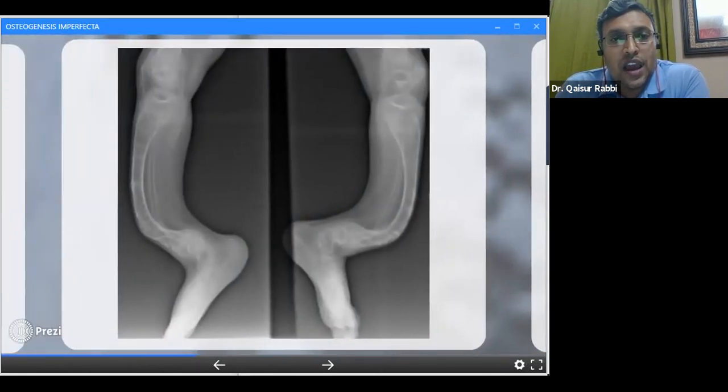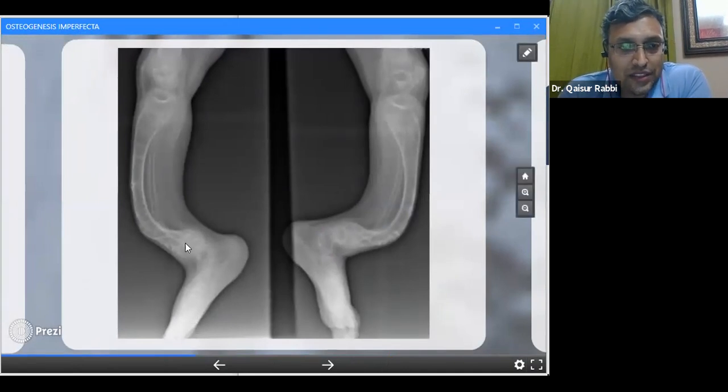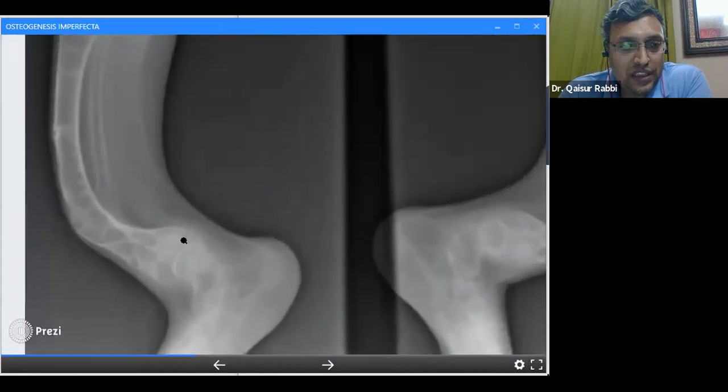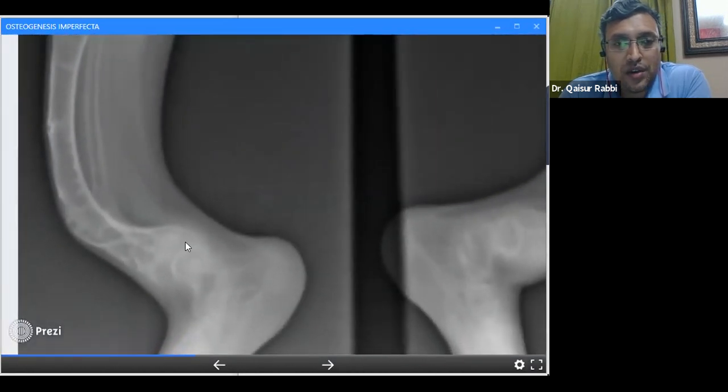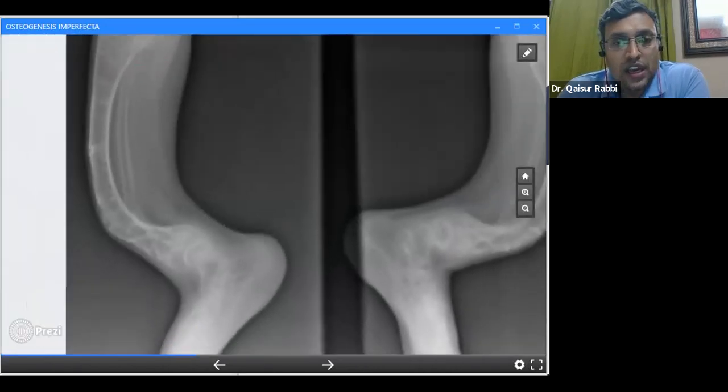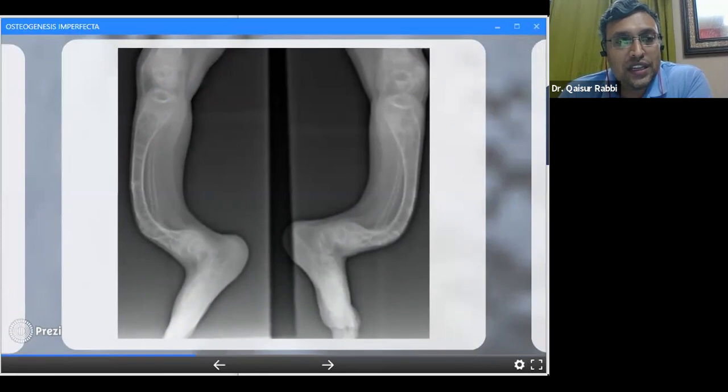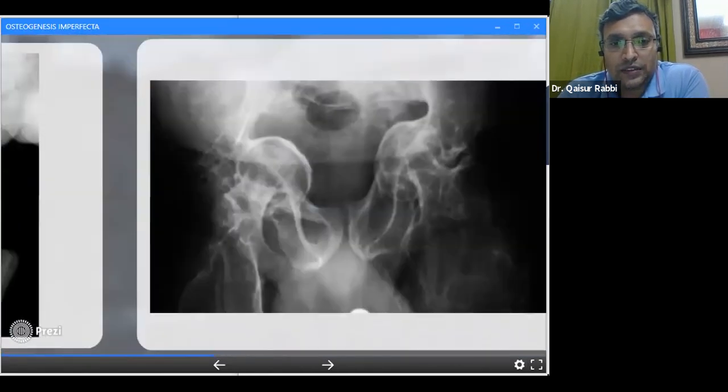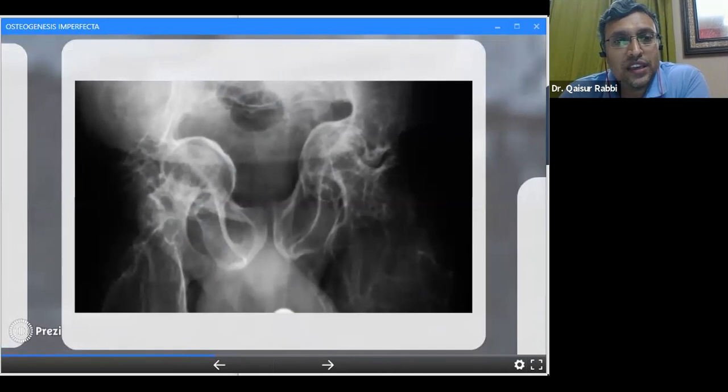Sometimes they present with only a honeycomb appearance like this. As I was telling, these children who are not mobilizing that much, maybe due to the disease process, are not moving that much. They usually present with the joint space and the diaphysis like this. As I was telling, in children who are moving, the acetabulum sometimes shows protrusio acetabuli like this, with the acetabulum invaginating inside the pelvis.